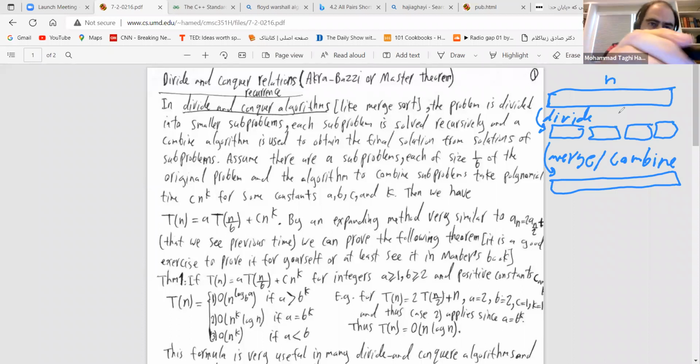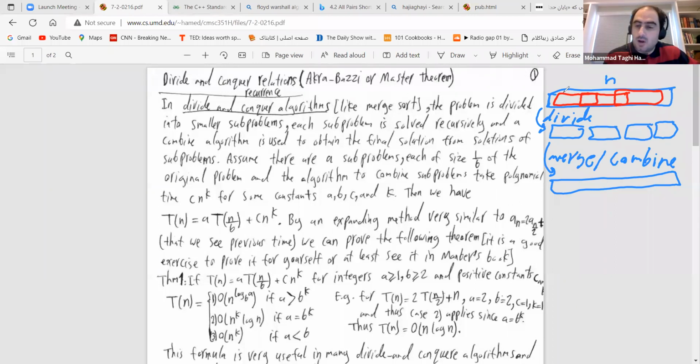It is important that in some cases, the pieces that you are dividing into are not completely disjoint. So you may have this one, maybe this one, maybe this one. The parts that we are solving are not necessarily disjoint. They may have intersection. And this is generally divide and conquer algorithms. This Akra-Bazzi or Master Theorem that we talk about is the way to solve this problem. We have done similar analysis previous time, but let's start for this case. This is a general way to solve lots of problems.